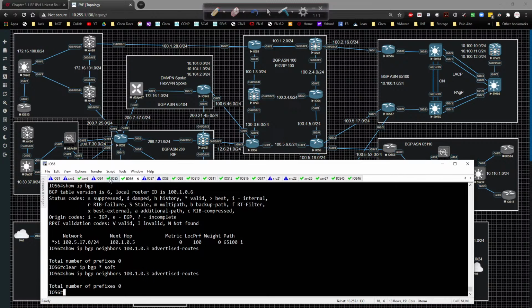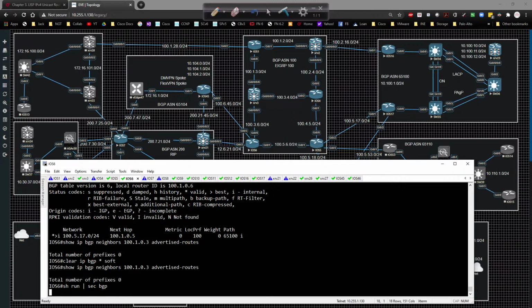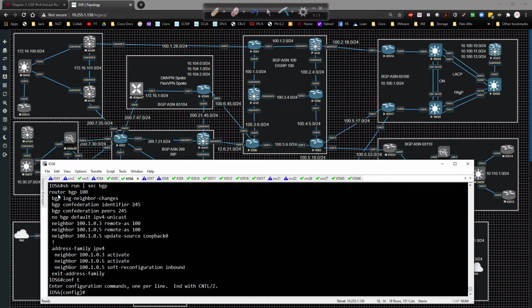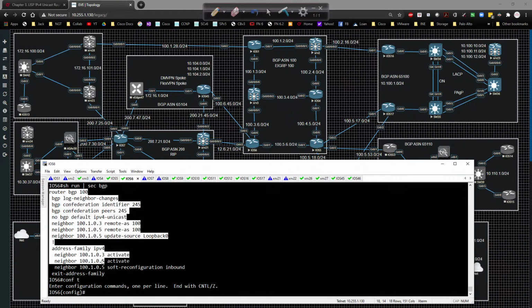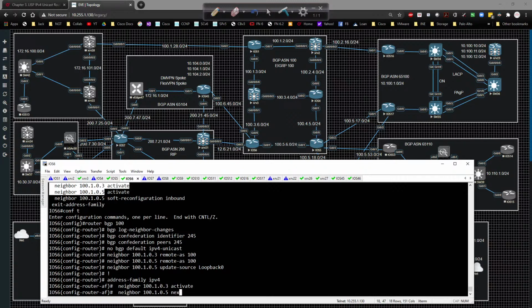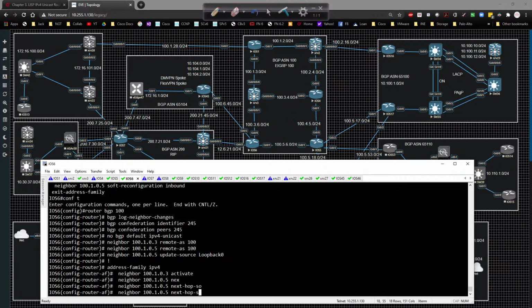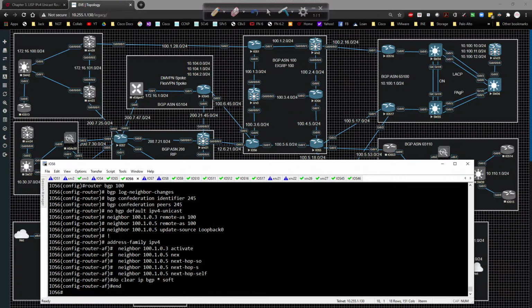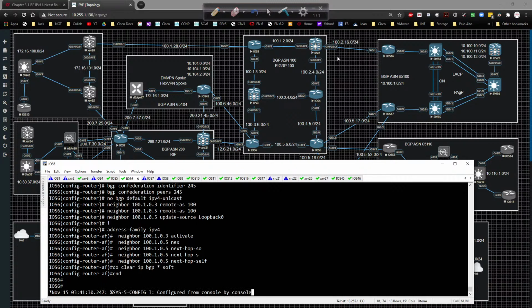configure the reverse way. So 6 show run section BGP. I need to configure 5 and 6 accordingly. So I need to go over here to 5 and type in next hop self and do clear iBGP star soft, because I'm going to have to go set up a peering. Let me do the peering between XR2 and 16 first.